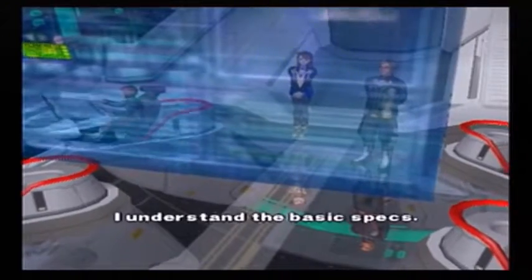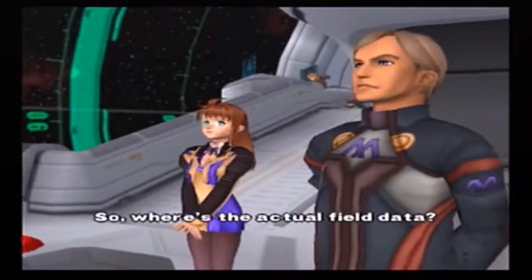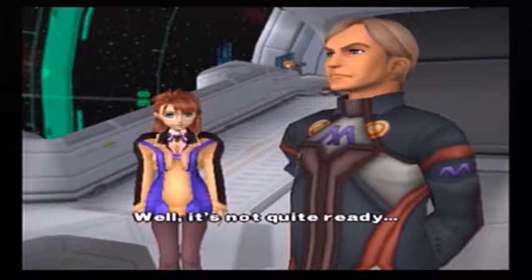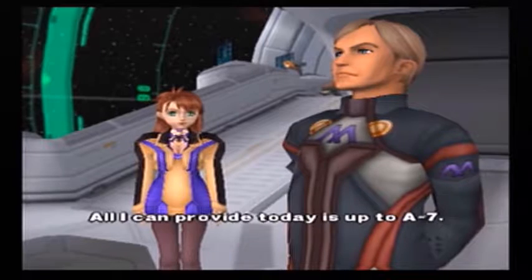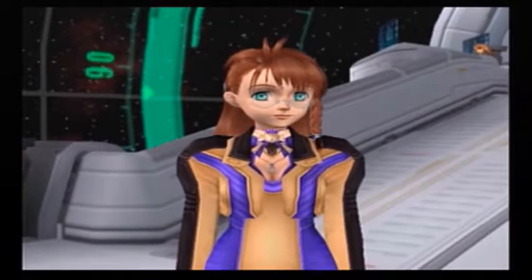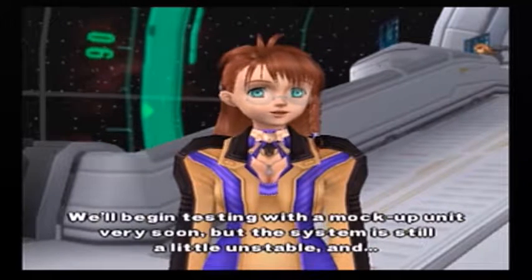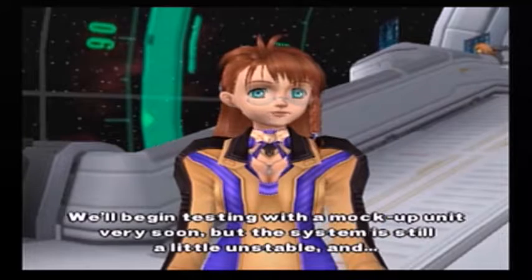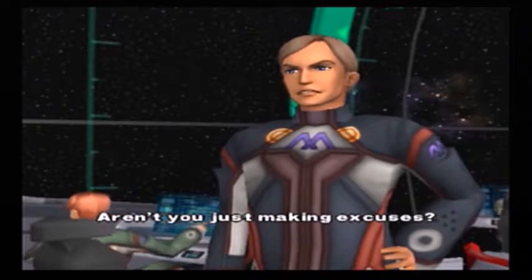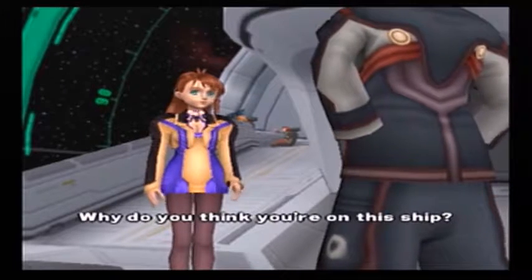I see. I understand the basic specs. So, where's the actual field data? Well, it's not quite ready. All I can provide today is up to A7. So you don't have it? Well, we'll begin testing with a mock-up unit very soon. But the system is still a little unstable and... Aren't you just making excuses? Listen, Chief Uzuki. Why do you think you're on this ship?